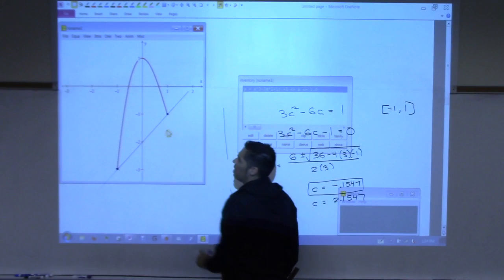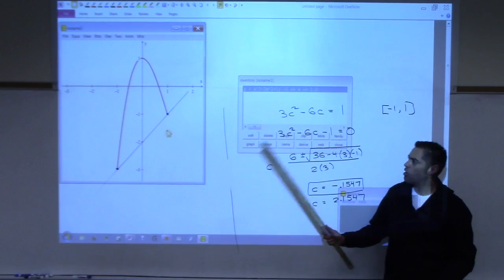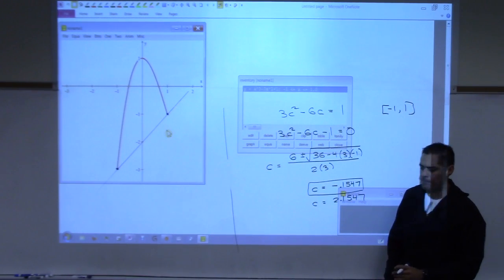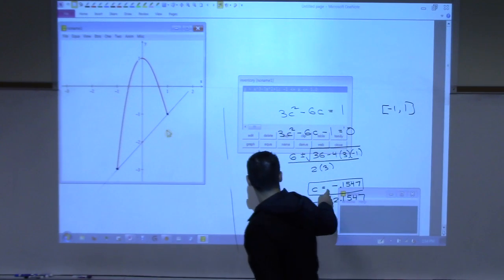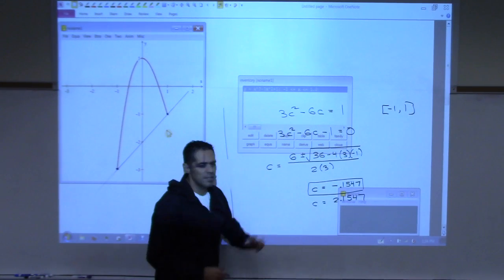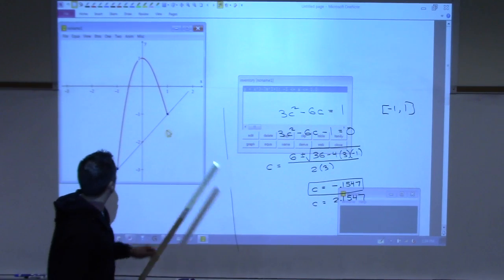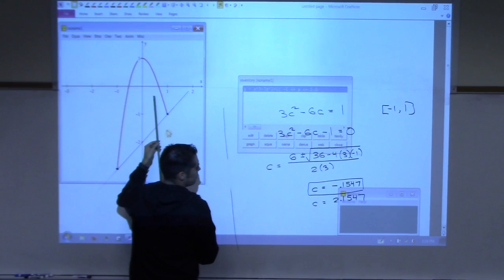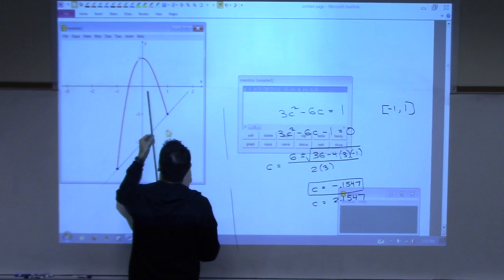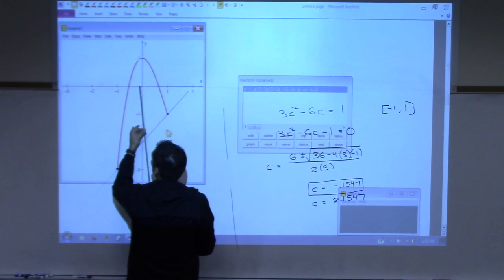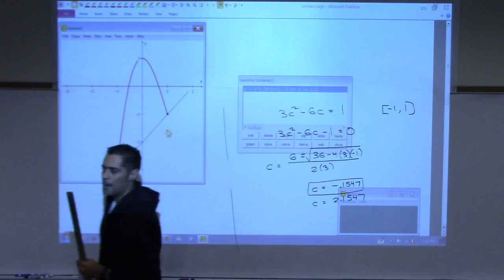There was some point on the function where the slope of the tangent line should be parallel to that. And we said it will happen at c is -0.1547. I don't know, somewhere around in here, wouldn't you agree? Something in here? You go up and you get the slope of the tangent line, it should be parallel.